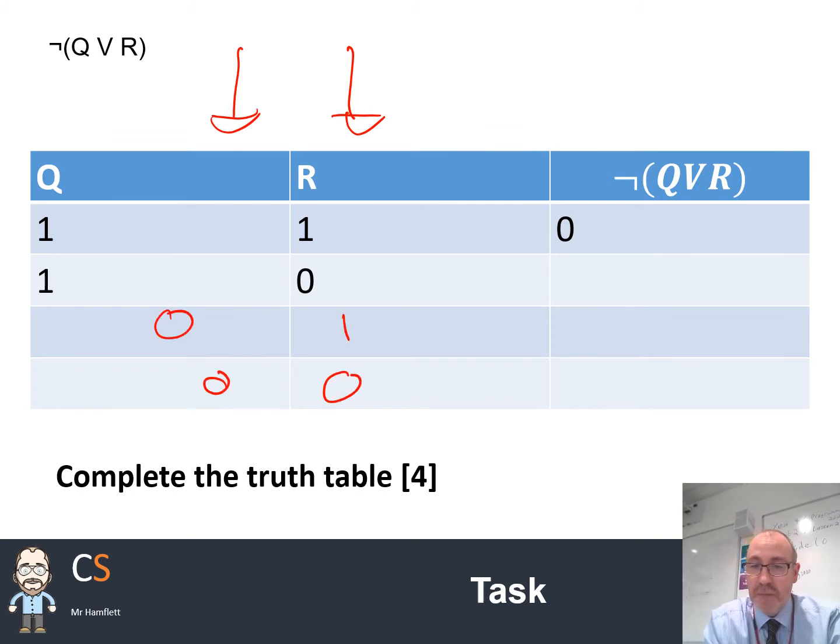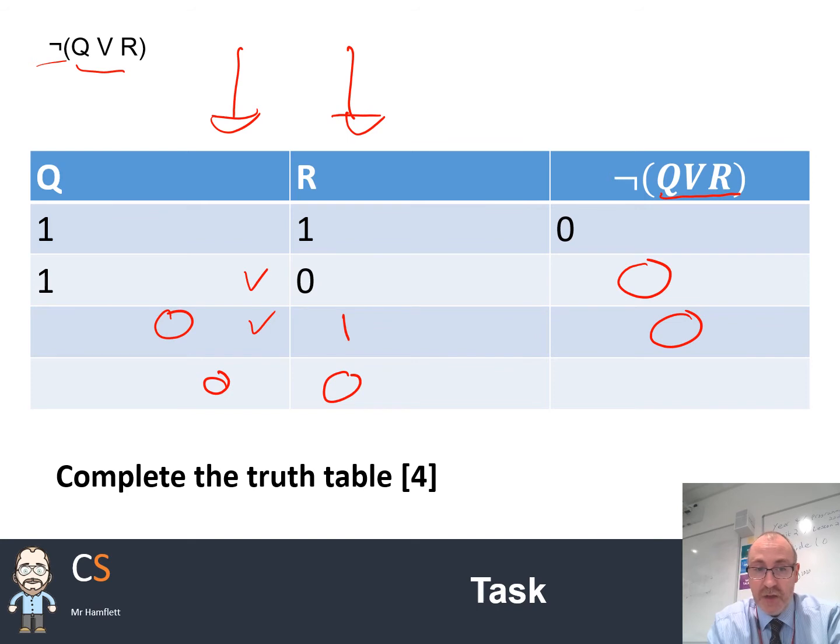Then I've got to work out this one. I've got to do the stuff in brackets first, so the Q OR R. Q is 1, R is 0, so that's going to be 1. Those two altogether, that's going to be 1. However, notice the NOT is the last thing I do. So it was a 1, so that's going to become a 0. Here, if one of those is 1, which it is, that's going to become 1. So inside the bracket is going to be 1 there. Then I negate that, so 1 becomes 0.